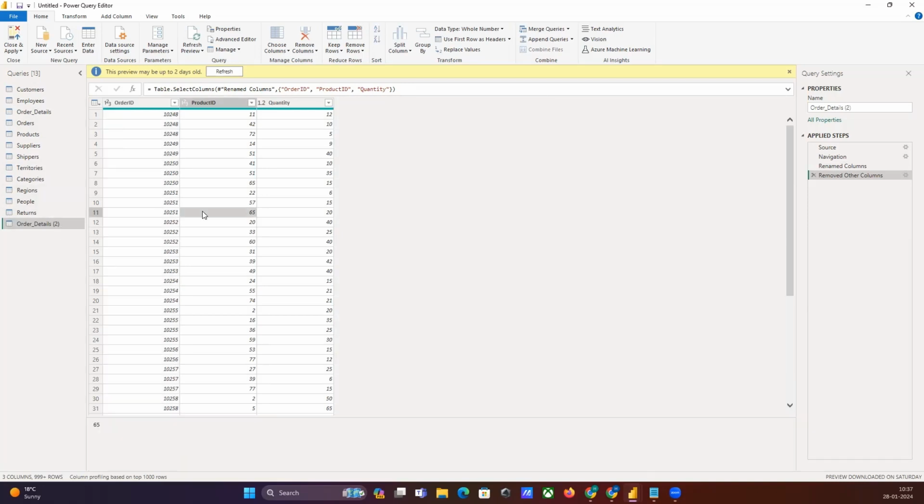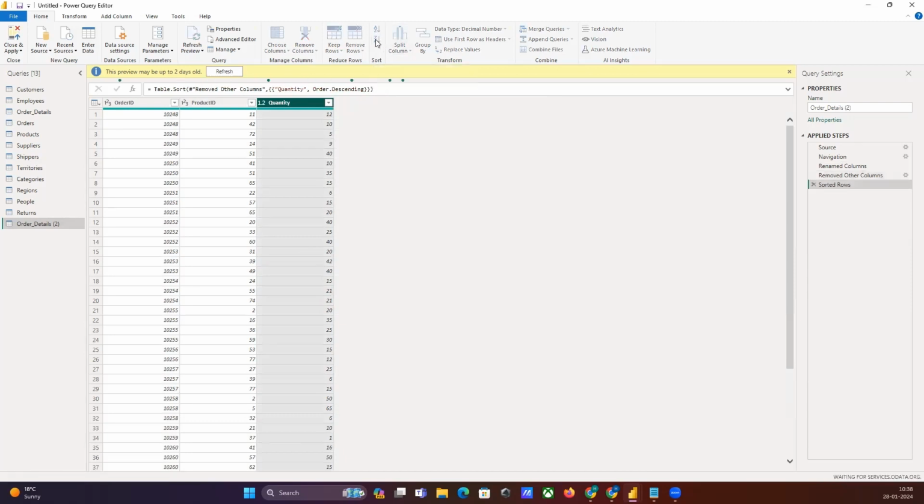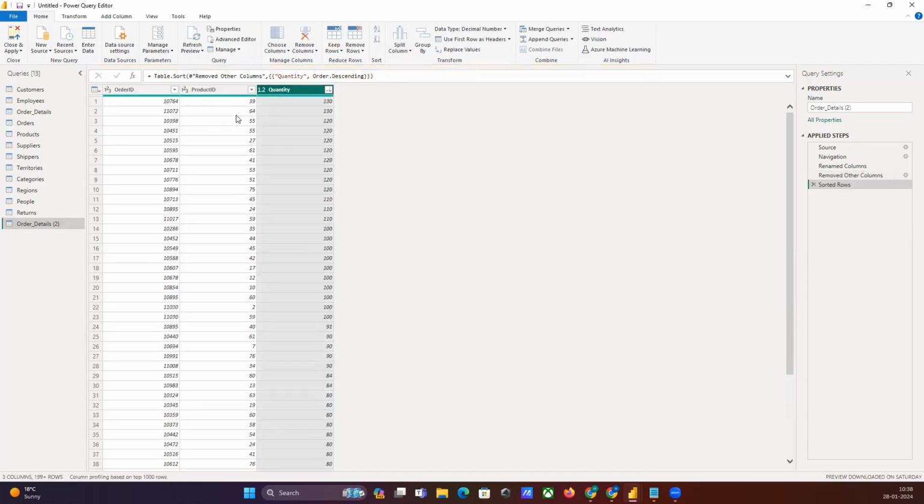So what I wanted was, I want only those orders where quantity is in the top 10. So what we will do, we'll just select this quantity and we'll click on this sort button. Now we want the top 10 rows.